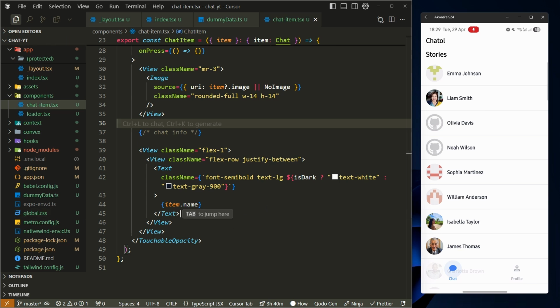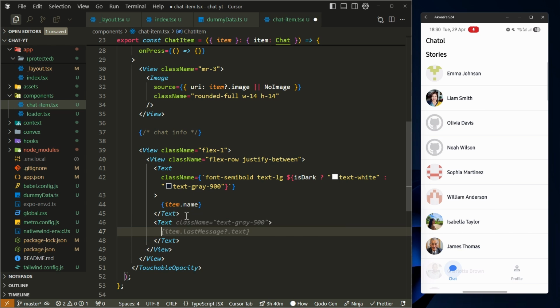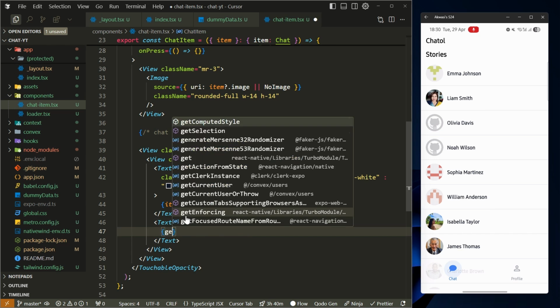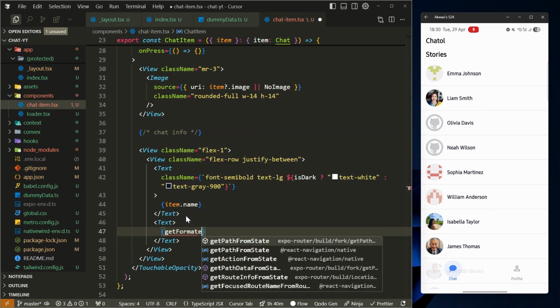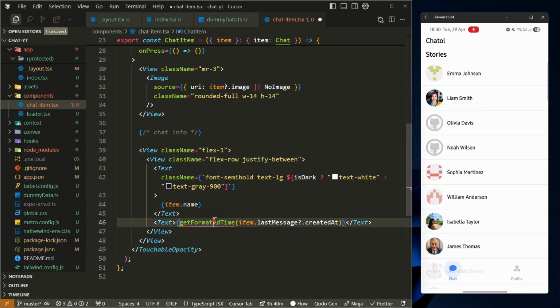And below the username, we can have another Text. In this Text, we're going to get something, say getFormattedTime. Is that how we spell formatted? Okay, so getFormattedTime. Let's just create it up here.